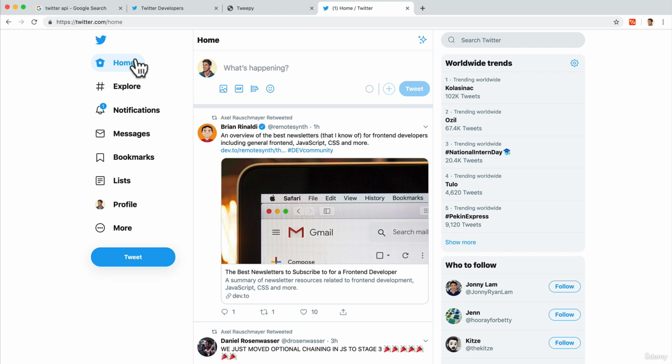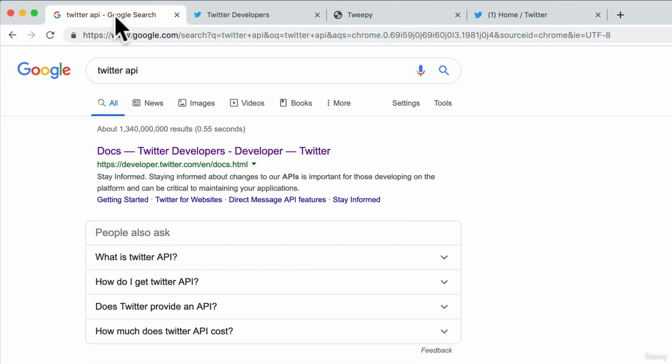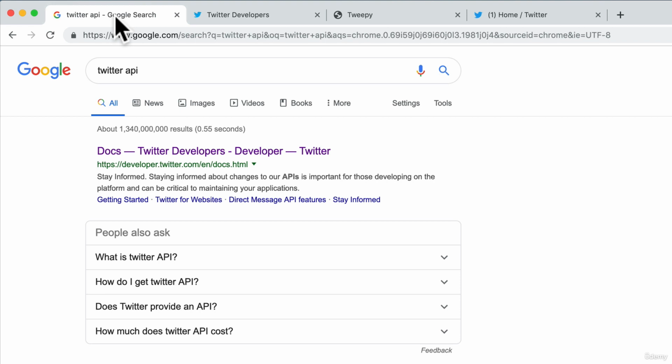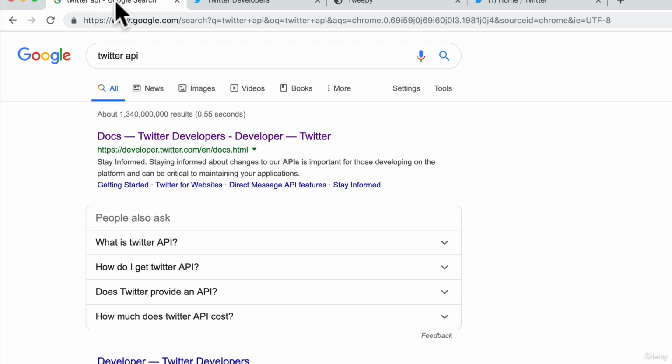Now, this section requires us to work with what we call the Twitter API. If you remember with our discussion of APIs, there are APIs that websites provide that give us data. There's also ways for us to grab data from a website that doesn't have an API using something like scraping, and that's something that we talk about in the scraping section of the course. But then there's also permissive APIs. That is, well, Twitter gives us access to its data, but we have to get permission from Twitter to access that data. Not just anybody can get it.